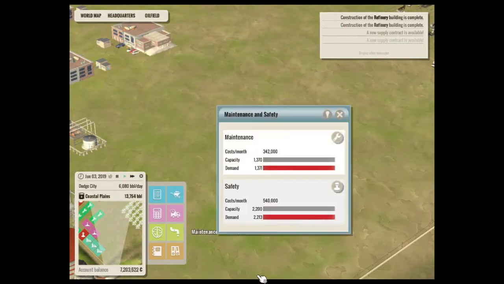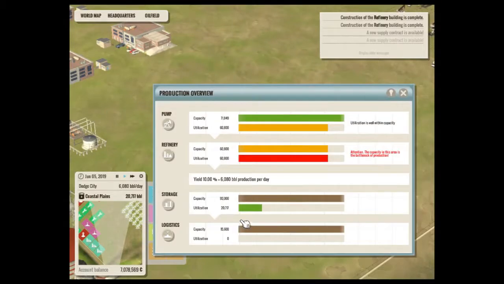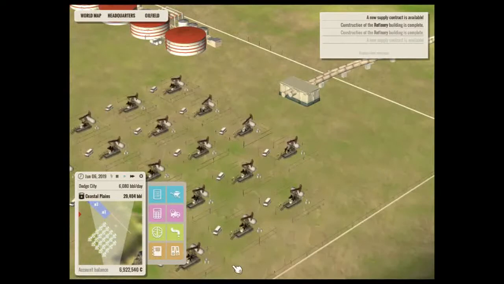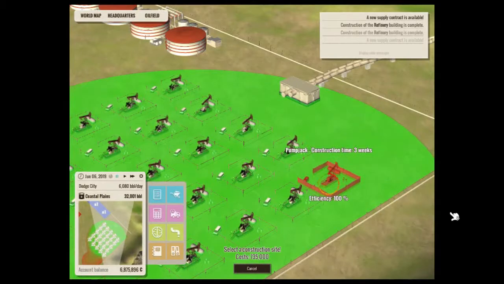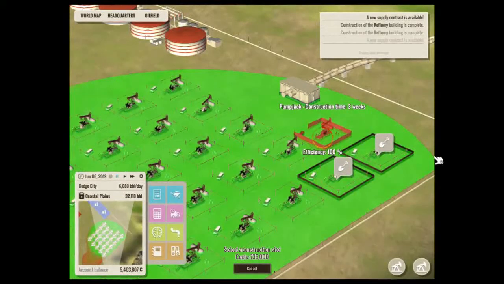Right, we'll check safety. They're just about peaking, but we're going to add more pumps and stuff, so we'll need to add more production. Right, so we'll need another refinery, another couple of safeties and maintenances. And how much do we have? Can we put these pumps in now? I think we can. I reckon we can max these out.